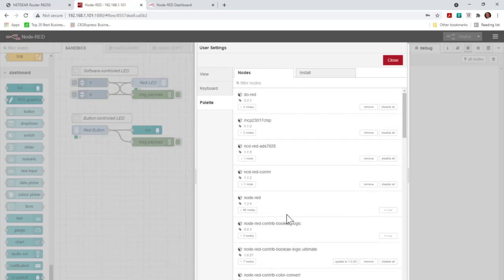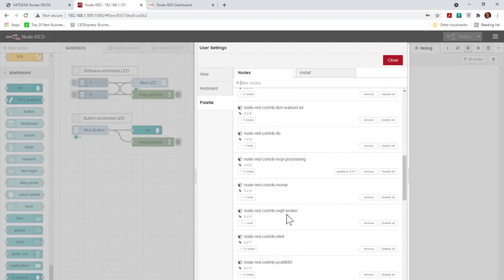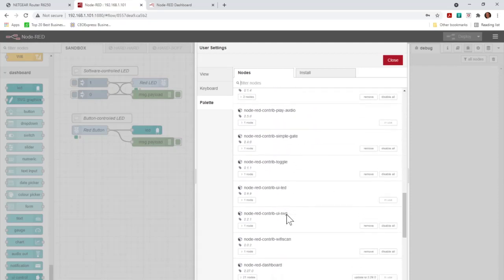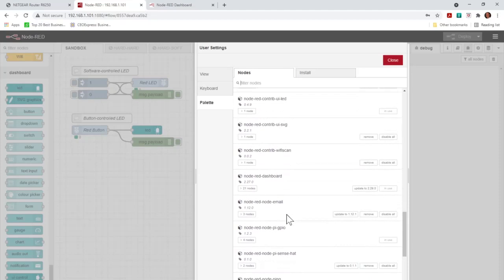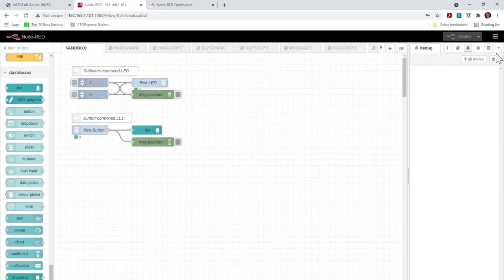Let's find the dashboard node. The dashboard node should be in here somewhere. And it's actually a group of nodes. There it is, Node-RED dashboard. And that's this group of nodes over here. So the dashboard node and the LED node are what you want to install first to get going. And you install each of those and it adds it to our little Lego block list over here.